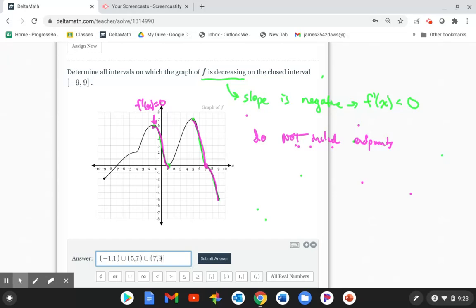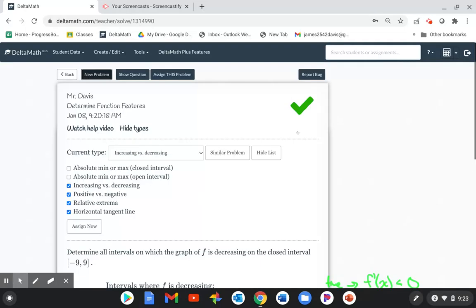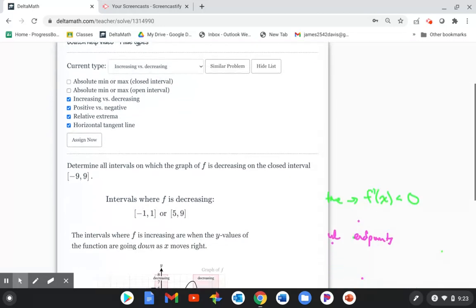All with parentheses. If you miss one of these, it's generally because you used either the wrong parenthesis or bracket, or you missed one of these little points in the middle. So just be careful when you're typing these in. You should get 2 chances, so if you missed it, just go check all those little things. All right, so that's 2 of the types of problems.